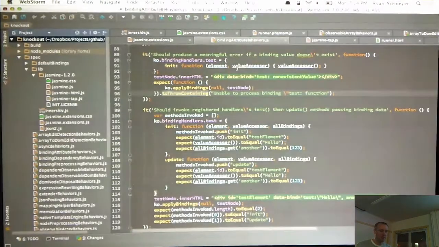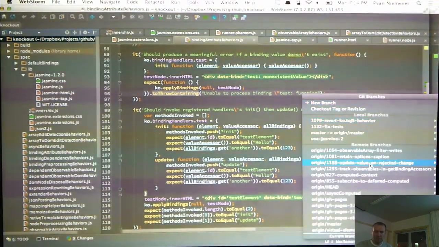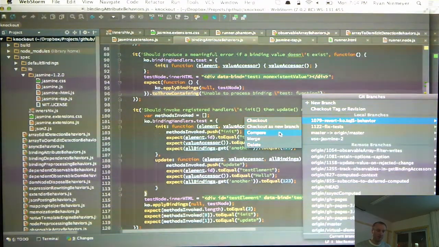Some of the nice things that you can do related to source control. I can do branch management right here. Here I've got remote branches. I can delete remote branches from there. I can merge them. I can do some diffing on that. Here are my local branches. I can check them out, compare them, create new branches right from there. It's been pretty handy for me. I do a lot of branching.